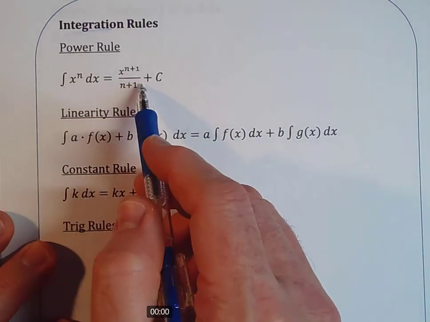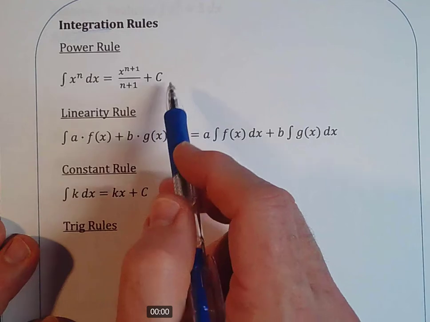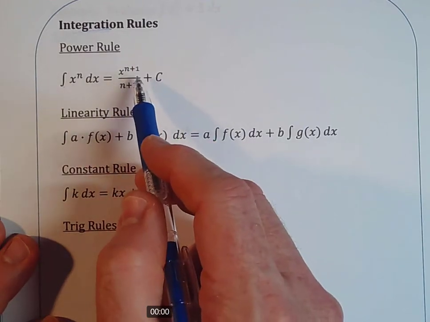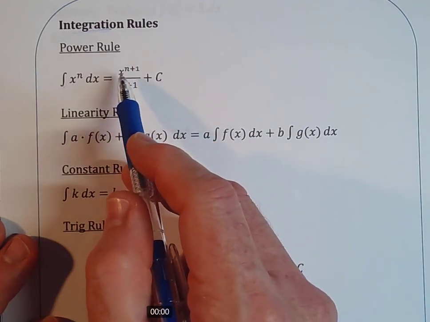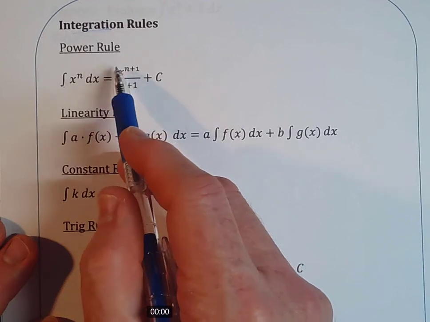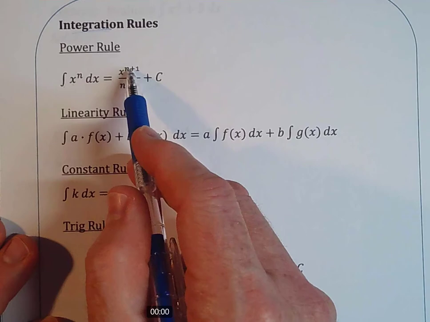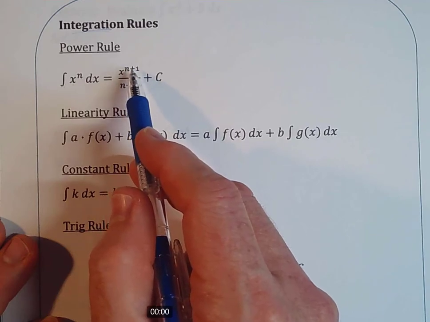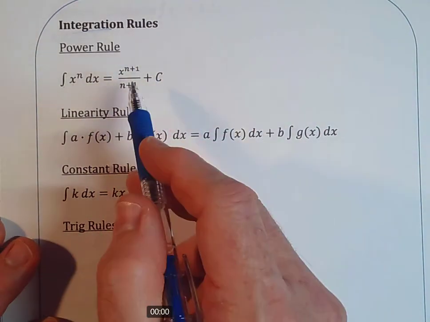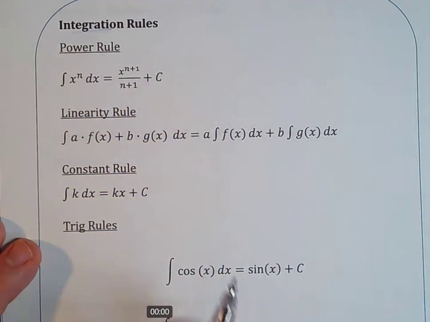And that's what we get right here. And you can see, hey, if I wanted to check and make sure this rule was right, I would take the derivative with respect to x. I would get an n plus 1 out in front, which would cancel with the 1 in the denominator. I would subtract the exponent by 1, which would just give me x to the n, and we got it. So this is the power rule.